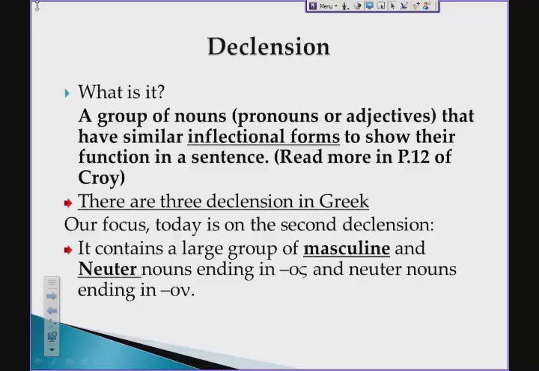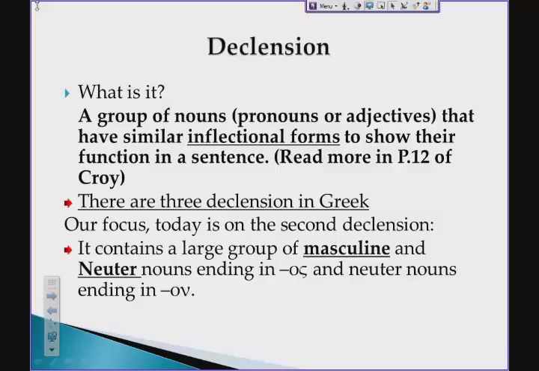And look at the neuter nouns. The few neuter nouns that we have: ergon, meaning work. Look at that on ending. And then you have teknon, meaning a child. A child, in Greek, is neither masculine nor feminine. It's an it. It's teknon, a child, it. It's a neuter. Ergon and teknon, those are the only two that we have.